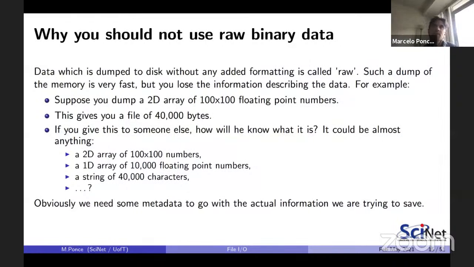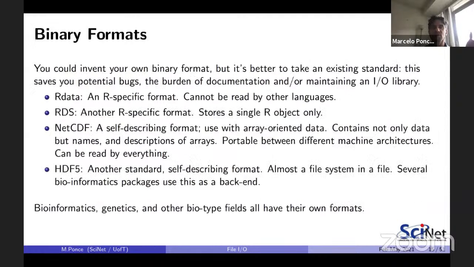So obviously we need to tell this person, whatever this data is that I'm giving you, it has this structure. So it implies some additional form of communication, of information being shared with that person, or the computer, or another function, or whoever. This is usually known as metadata, okay? And the good news is that there are some file formats that already include this feature of adding metadata, so people can reconstruct the data that we give them as binary data.